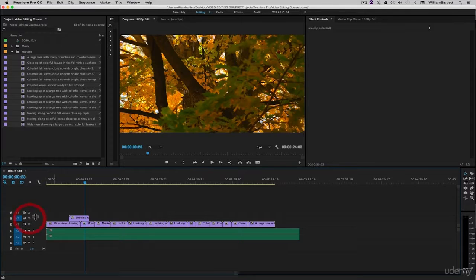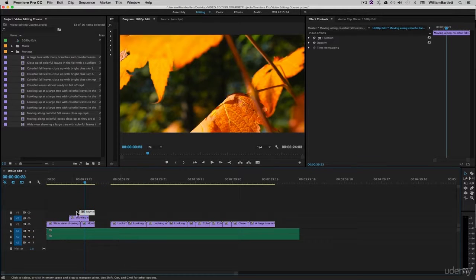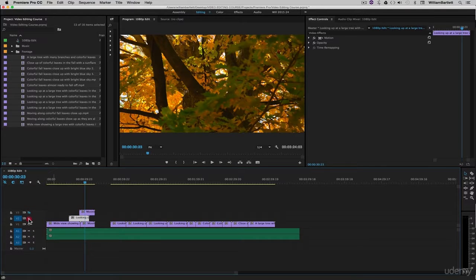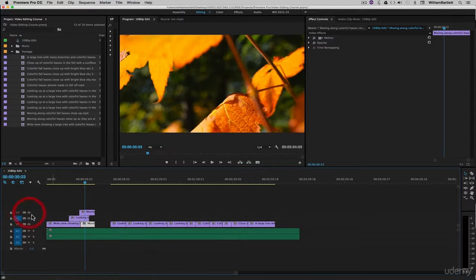Now, the same thing works with as many layers as you want. So if we, for example, want to take this clip and click and drag it and place it right there, then now we see this clip. If we hide it, we see this clip. If we hide that clip, we see this. It's all stacked, and whatever's on the top is what we see. So let's turn those back on.